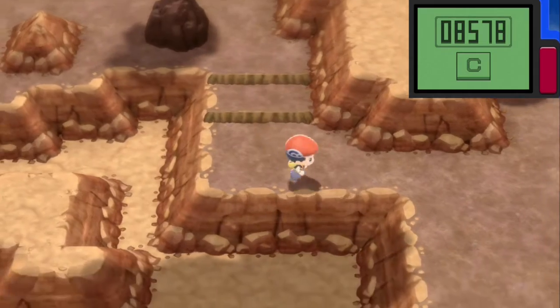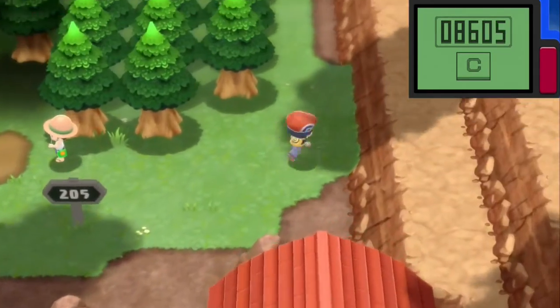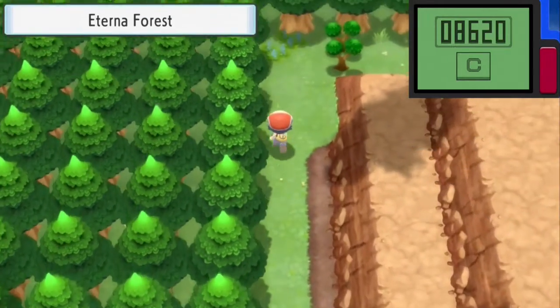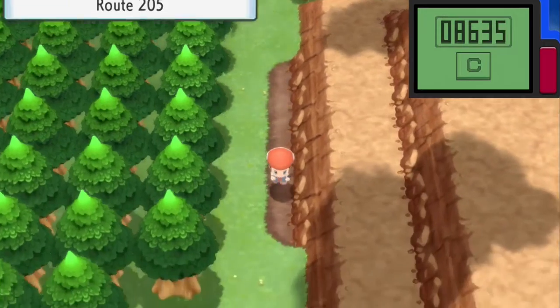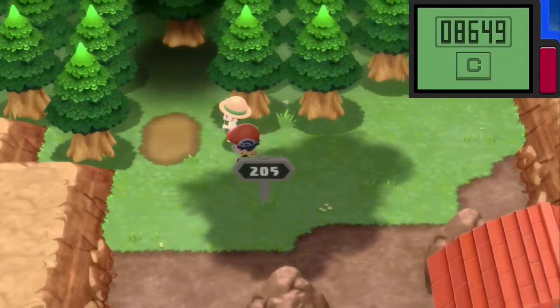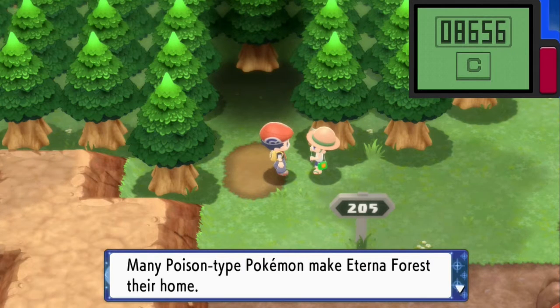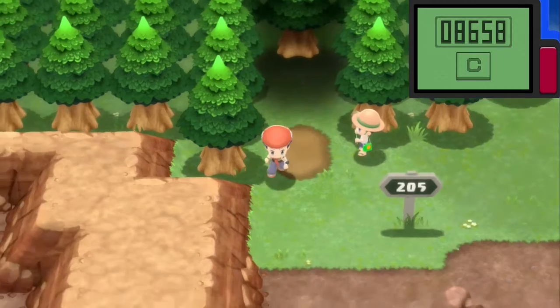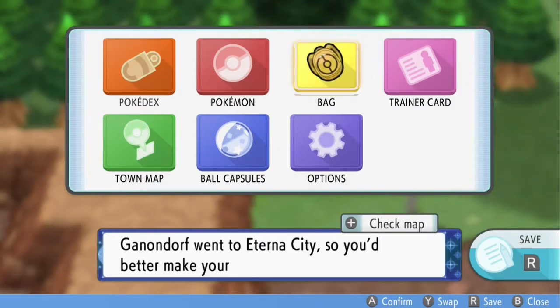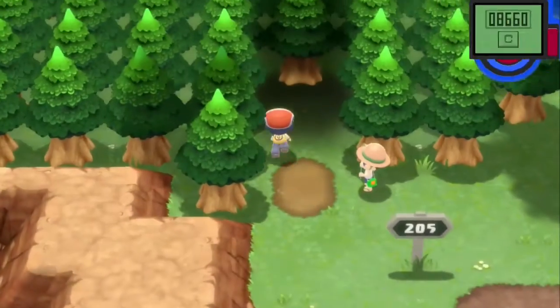And anything else in this area? Okay, that's it. So I think now, yeah, we have to go in the forest. Yes, okay. And this tree can be cut down with a hidden move. Okay, that's gonna be a hidden move, which we'll get from the gym leader. Many Poison-type Pokemon make up this Eterna Forest. Okay, you didn't get any antidote. Hold on, do I have antidotes? Because if my Pokemon get poisoned... Yeah, okay, I have antidotes, okay.